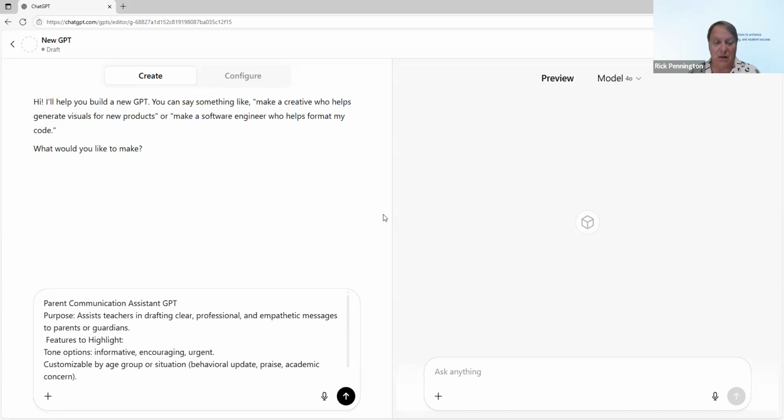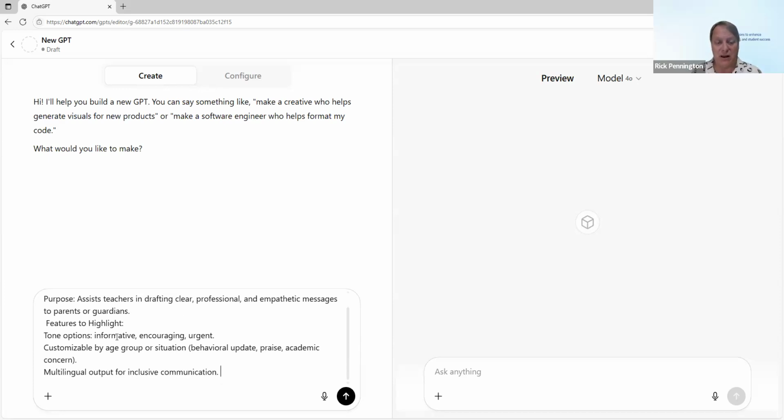The feature I want to highlight is that the tone of this GPT should be informative, encouraging, maybe urgent, and we may need to have this customizable based on different age groups or behaviors or praise, anything that you may have for interaction with parents. And then I'm just going to make note here that a multilingual output for inclusive communication may be needed as well.